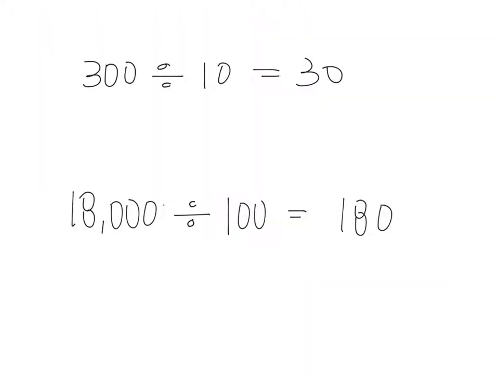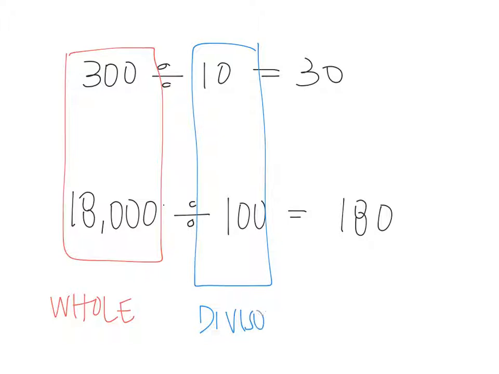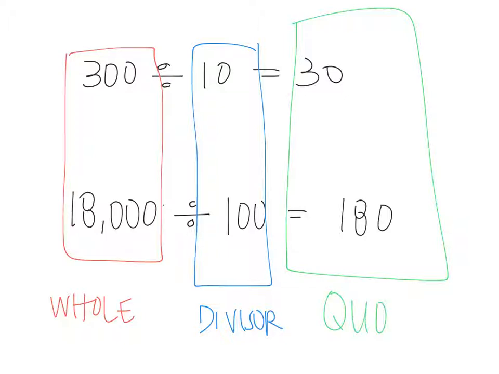Let's review really quick. What are the different parts of a multiplication or a division problem? This part is called the what? What do we call this part? Nope. The whole. Because it's the whole amount that we start out with before we start dividing. Okay, what do we call the second number? Divisor. Good. Okay. And what do we call the last part, the answer? Quotient. Good. Now I want you to see if you can notice a pattern.